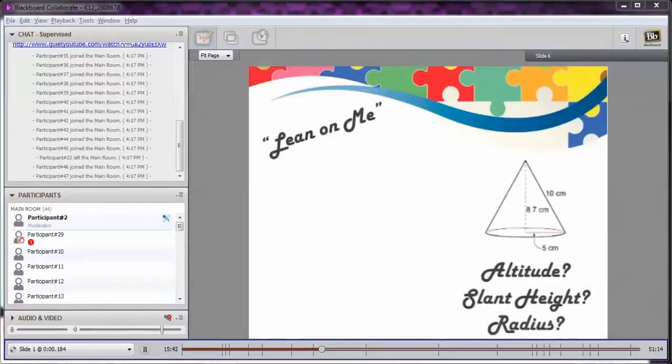Okay, so lean on me, all right? Lean. That's your slant height. When you're leaning on someone, you're usually slanted towards them. The leaning side is the slant height, all right?